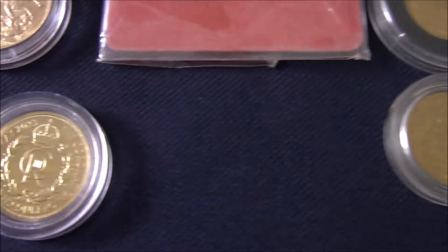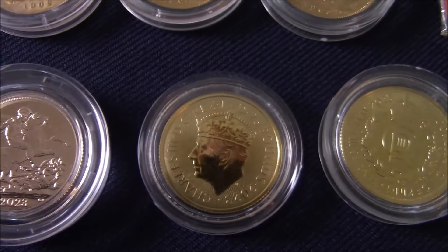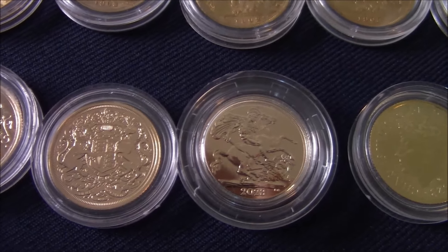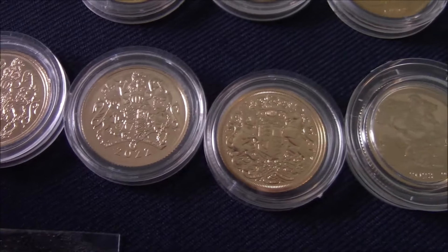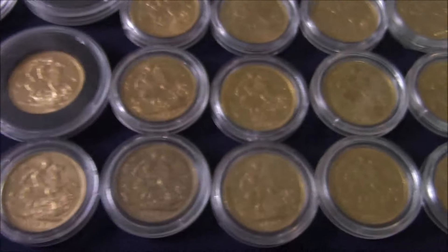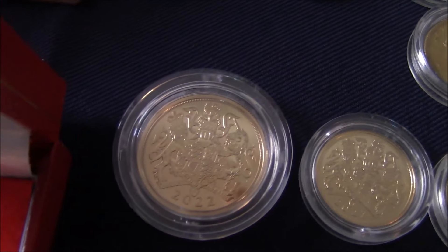On to the King Charles Royal Cipher, which you may know is struck in pure gold. There's the obverse and reverse on the two different coins — the crowned King Charles. And then we have the 2023 sovereign, where you can see the colour difference between the pure gold and the 22 carat. These are 2022 sovereigns as well, the latter being the commemorative one with a slightly different design. And the double sovereign at the end, which contains just under half an ounce of gold.